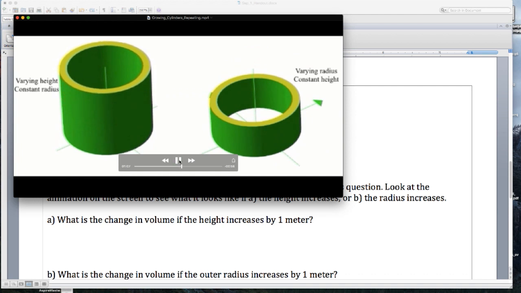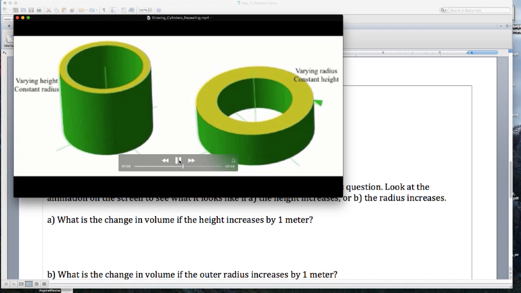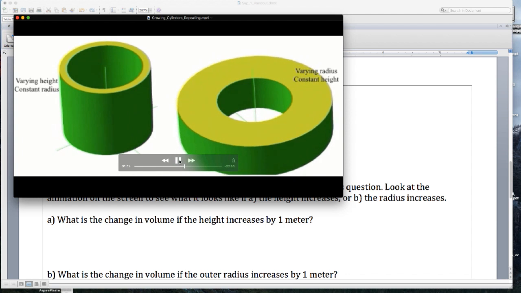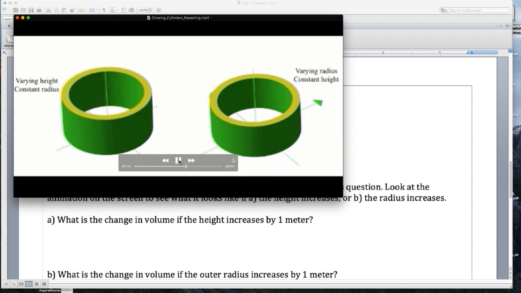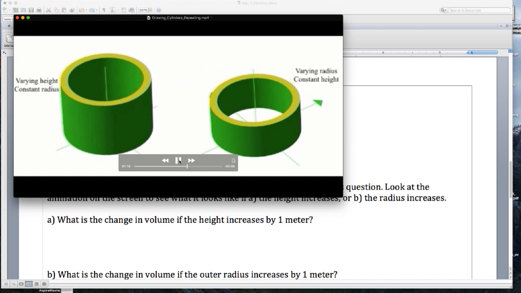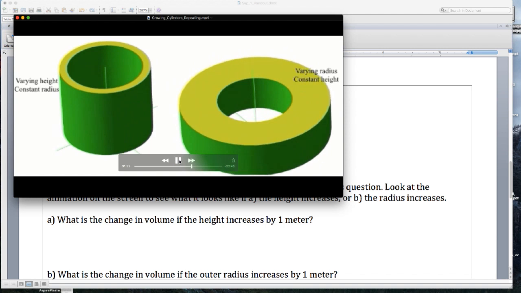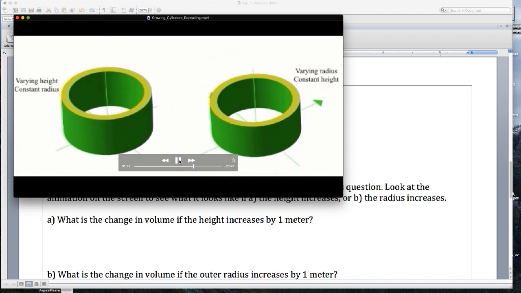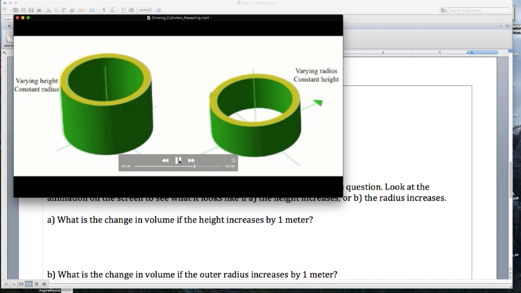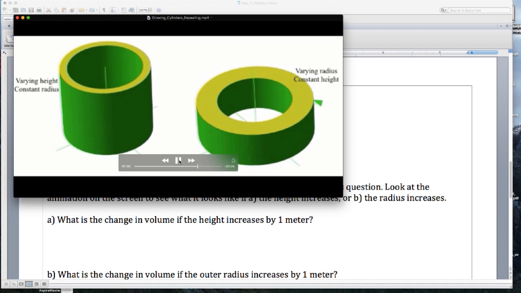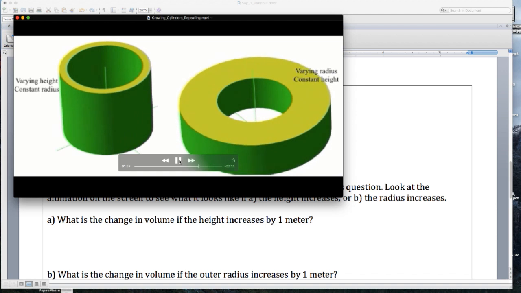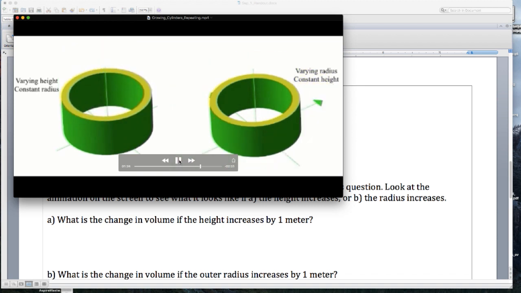Write down all your work, and then put it into the calculator at the end. Guys, what's the volume of something where it has the same base that's just dragged up? A solid cylinder would be pi r squared times h, right? So now you guys figure out what a cylinder with the middle cut out would be.